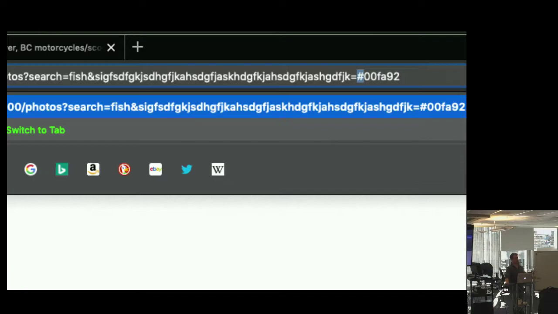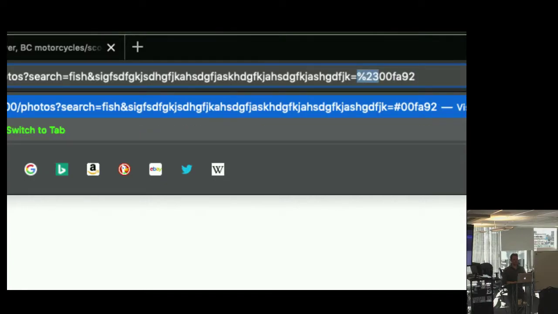There's no real good reason that it works this way other than it's always worked that way and everybody's too scared to change it. When you put something in a URL, it often gets substituted out for some sort of character code. So this is going to evaluate to a pound, and then this is just the color, a hex color.